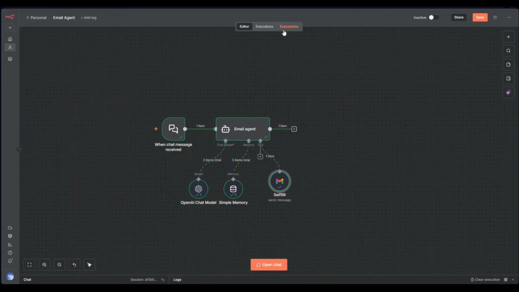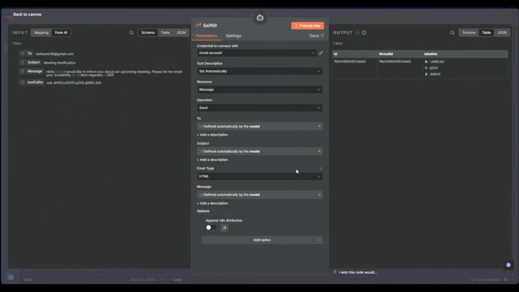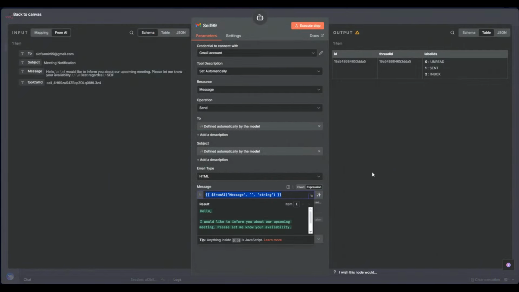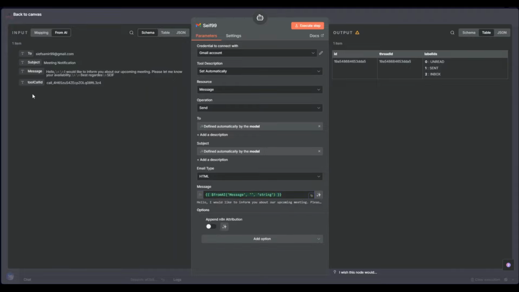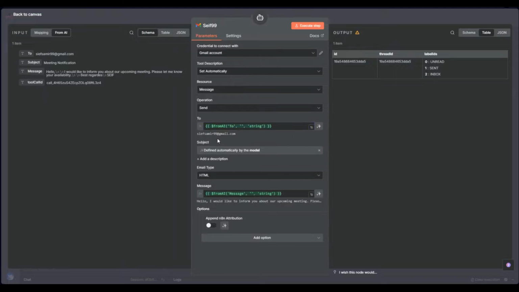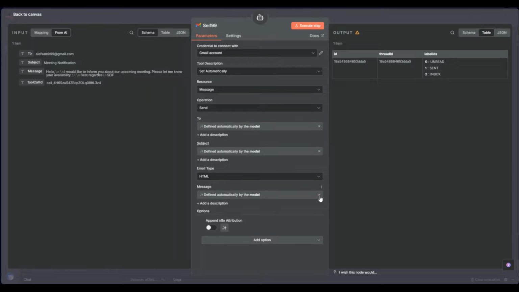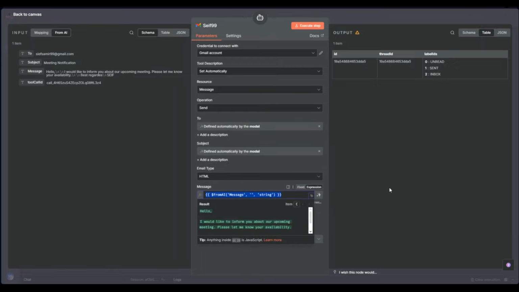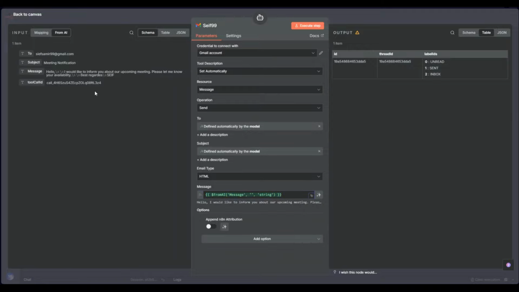Let me show you why you saw this error. So this one from AI itself, we need the output from the agent itself. See, this is the actual message that we needed from the agent. And here we only needed the email. We didn't need anything else. So that's why I wanted to show you how powerful it is. If you just click this one and click this one, it's much better. But of course, for some things, it's not good, but as you can see, it's a really good tool that you can use.